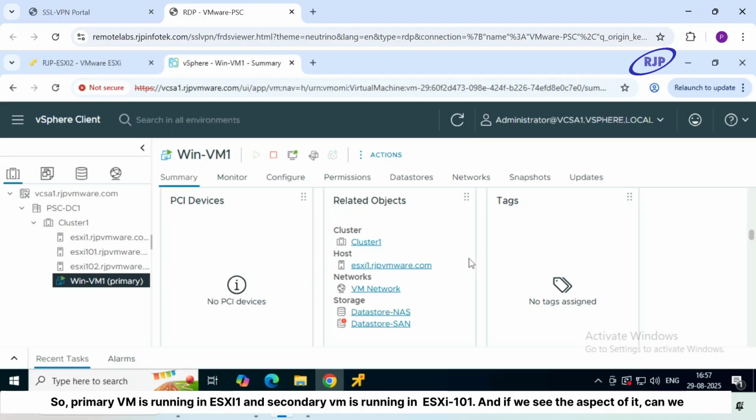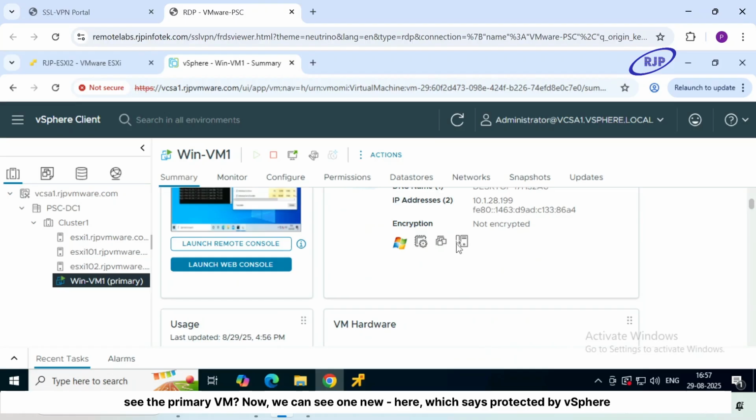If we see the summary page, now you can see one new icon here which says protected by vSphere fault tolerance. Previously we had three icons: the Windows icon, EVC which is enabled, and protected by vSphere HA.